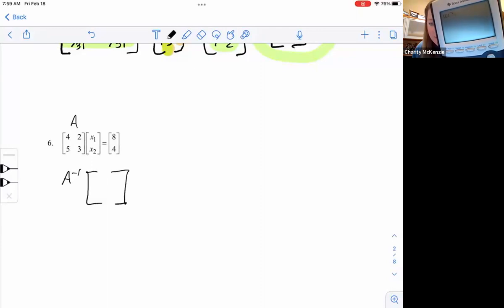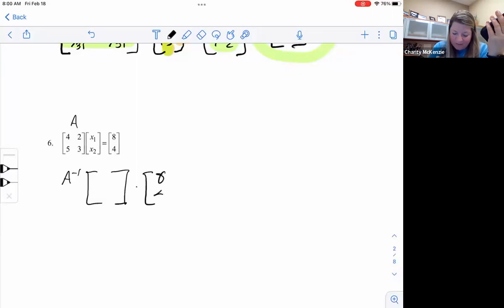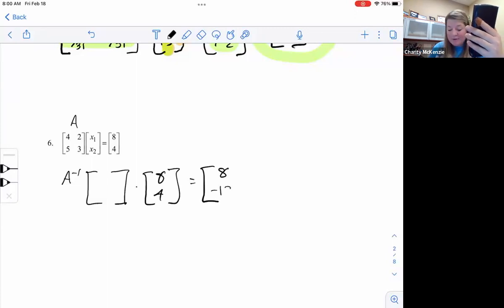Okay, so then from there, I've got that, right? The inverse. And I am going to times, just push times by push into the matrix and call in the 2 by 1. That one's in D. So I've just put it in like that and hit enter, and it'll give me the 2 solutions. Okay, so times that by 8 over 4. And I don't even know what the inverse is, but I know the solution is 8 over negative 12. I didn't even get the full inverse. I can't real quick though. It was 1.5, negative 1, negative 2.5, and 2.